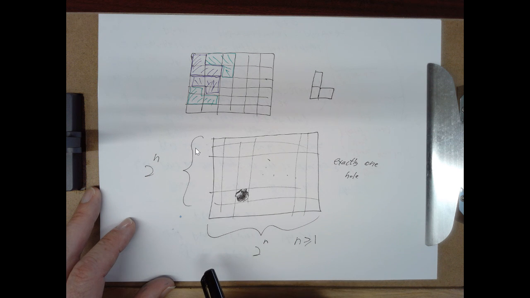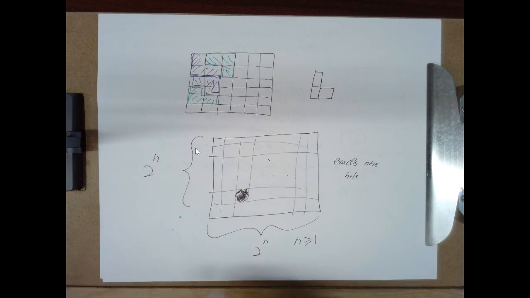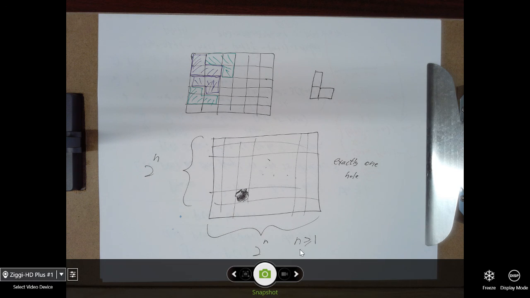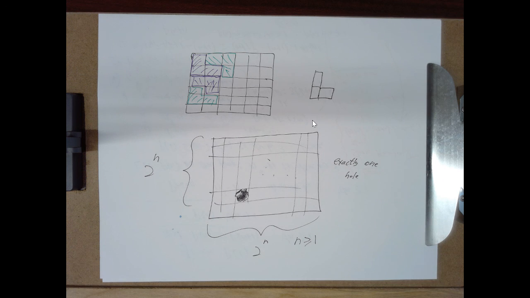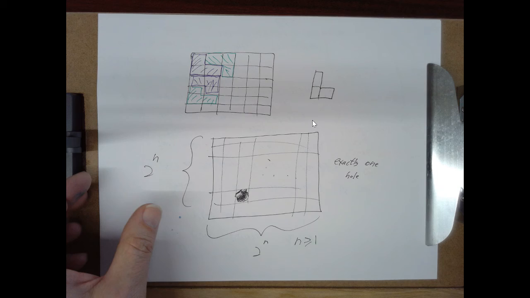Okay, everyone clear what the mission is here? You got 1 spot, maybe that's where your power outlet is, and so you don't want to cover that up, right? So you're going to have 1 square that's not covered by a tile, but you want everything else covered by a tile, and your region is 2 to the n by 2 to the n. The claim is that you can always achieve this tiling as long as n is bigger than or equal to 1. And we can prove this.